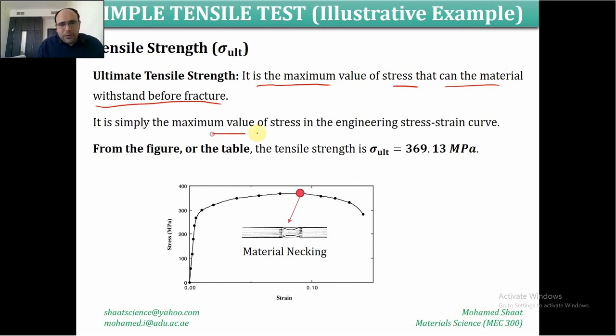This is another mechanical property that we definitely need for certain applications. It is simply the maximum value of the engineering stress within the engineering stress-strain curve. Like this is the curve. Your objective is just to choose the maximum stress value. If you draw a horizontal line that touches the curve from the top, the corresponding value of the stress gives you the sigma maximum, which is known as sigma u. In some cases we can write this as ult, which stands for ultimate, meaning the ultimate tensile strength of the material. Sigma u also indicates the ultimate tensile strength of the material. So from the figure, this is how we can derive it.